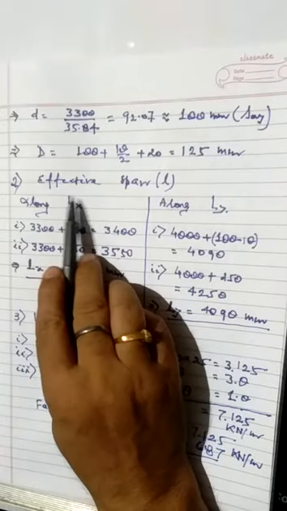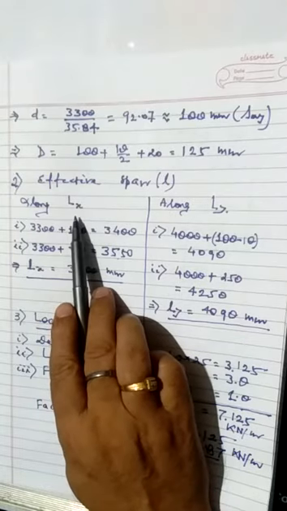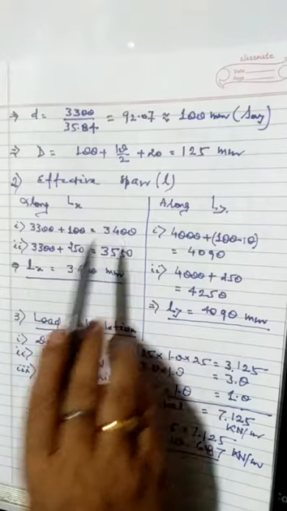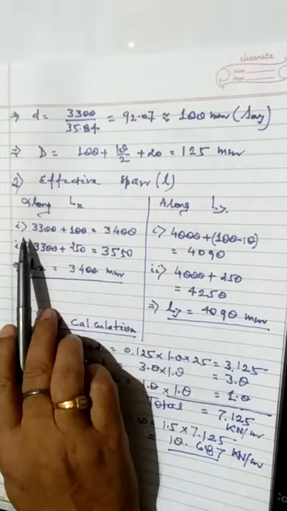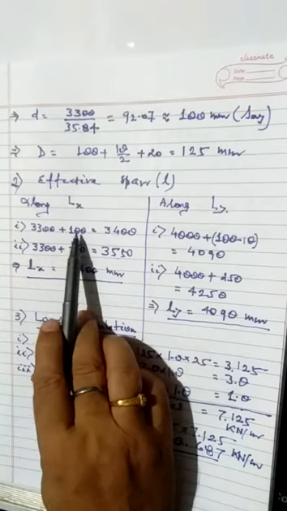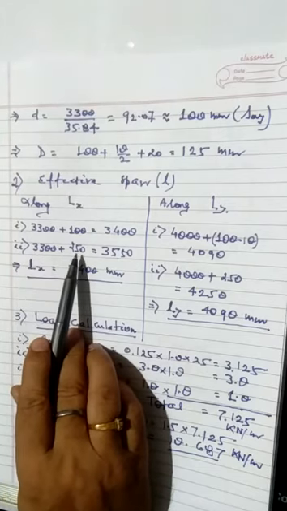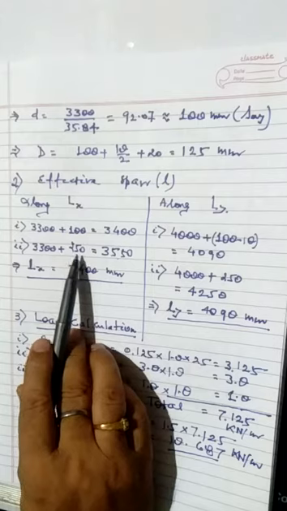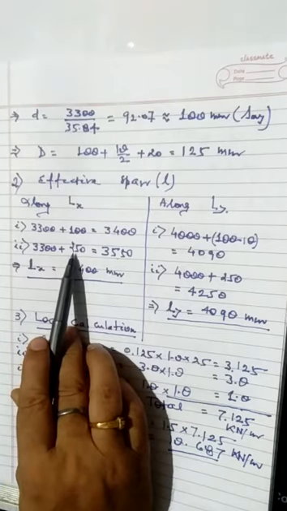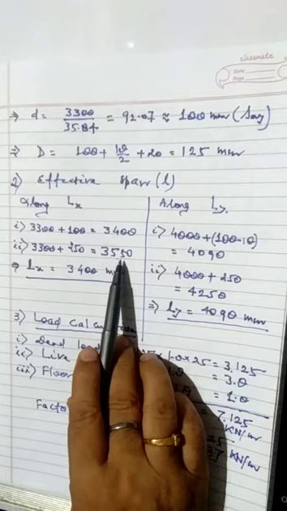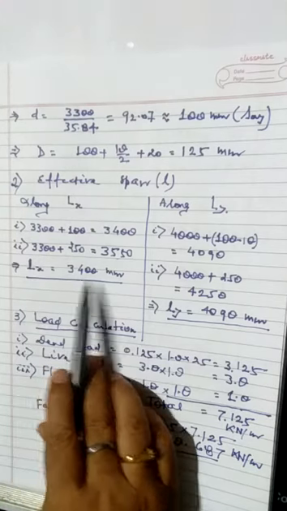Now the second step is effective span calculation. This also we have done in another case. So along Lx value, along the span Lx, we have, as per the IS 456-2000, page number 34, the first option is the clear span 3300 millimeter plus effective depth 100 millimeter, that is 3400 millimeter. And the second option is the center to center of the support. So the support thickness is 250 millimeter. So taking half from both the sides supports, we get 3300 clear span plus the thickness of wall 250 millimeters, so that is 3550 millimeters. So the smaller value of these two comes, effective span along shorter span is 3400 millimeter.